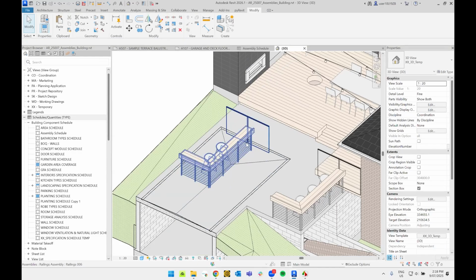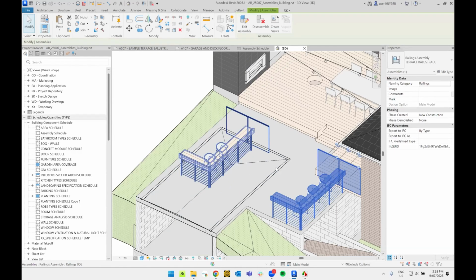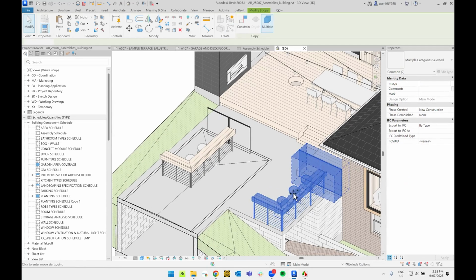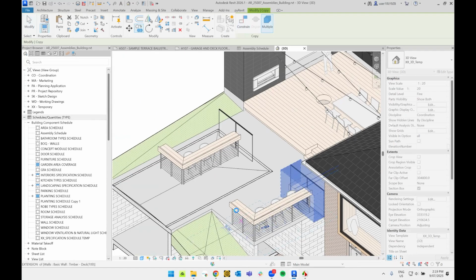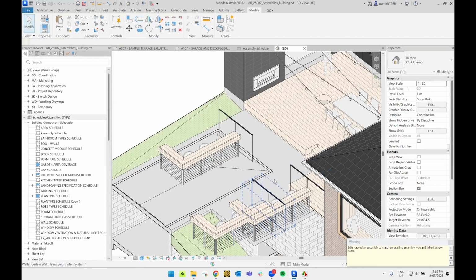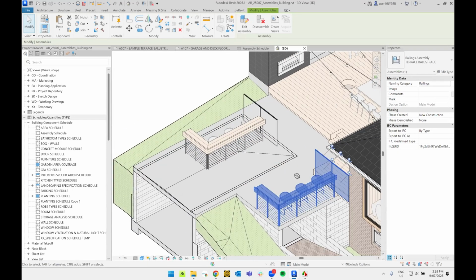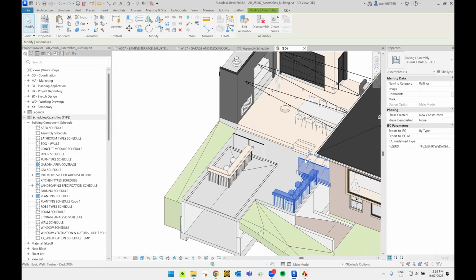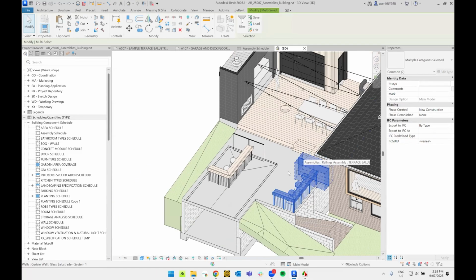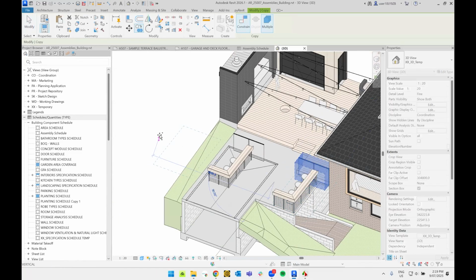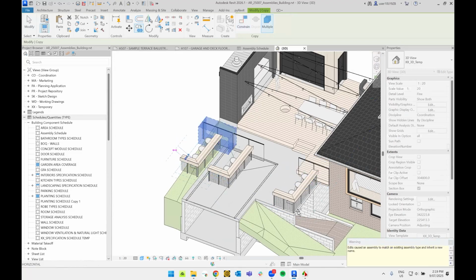Now, if you do make a copy of it and it is identical, and let's just say you've fully documented it, but then you realize, whoops, I actually want to make this one disappear and I want to use the views from another one, you can transfer the views. I'll just make a copy out to here of another one.